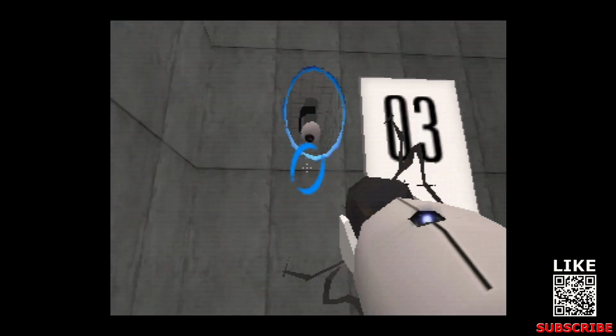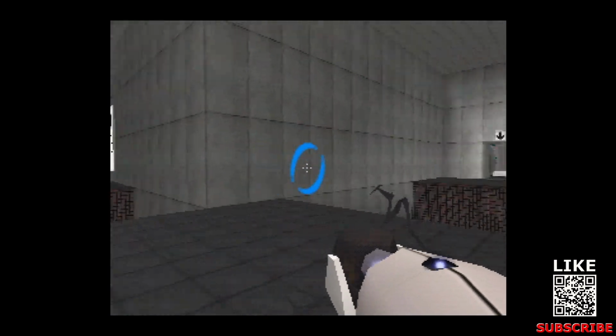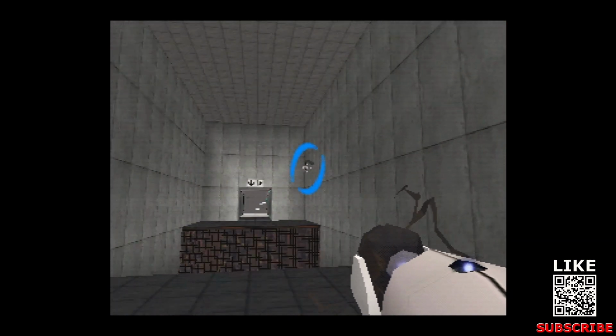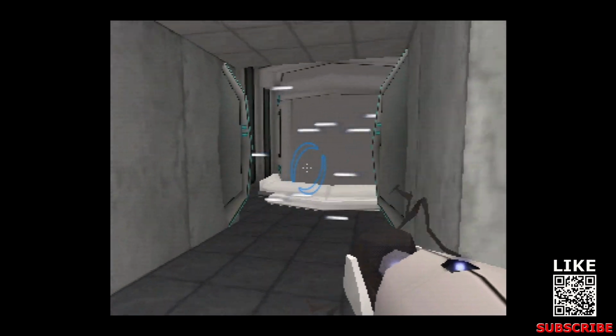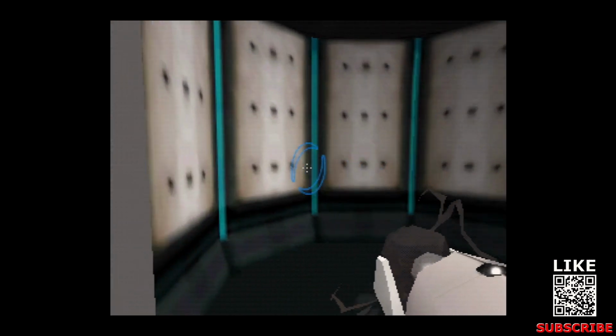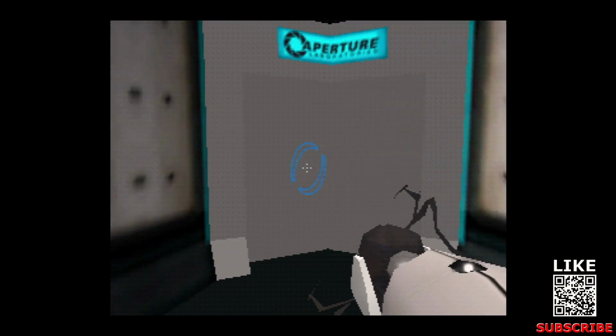Please proceed to the chamber lock. Mind the gap. Certain objects may be vital to your success. Do not destroy testing apparatus. Well done. Remember, the Aperture Science Bring Your Daughter to Work Day is the perfect time to have her tested.